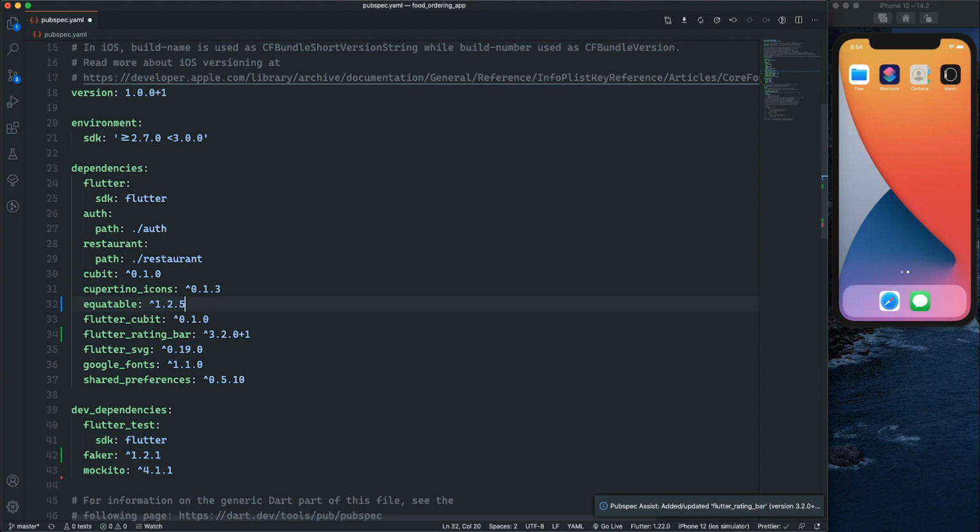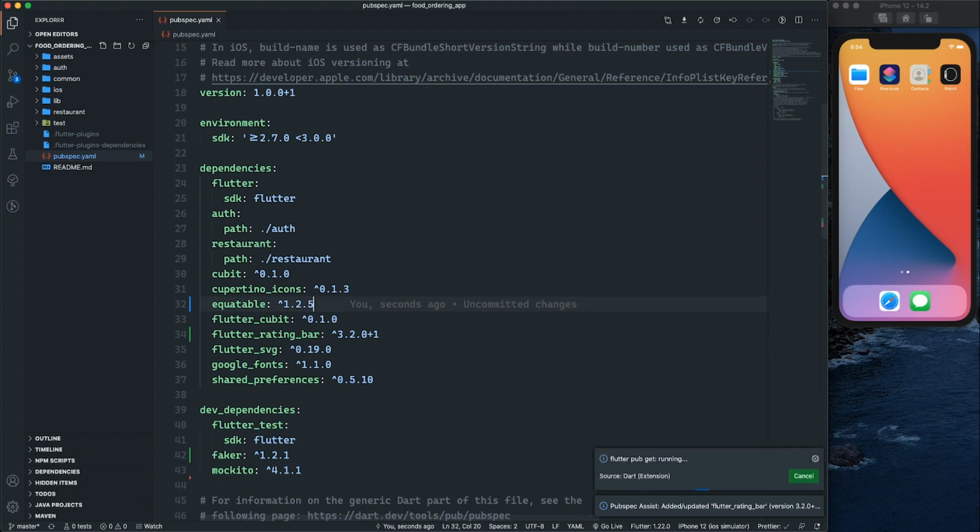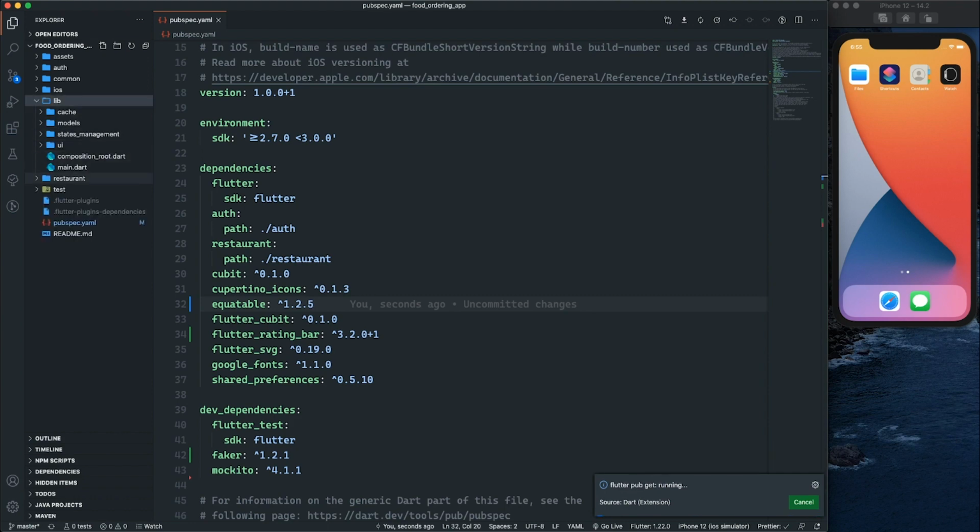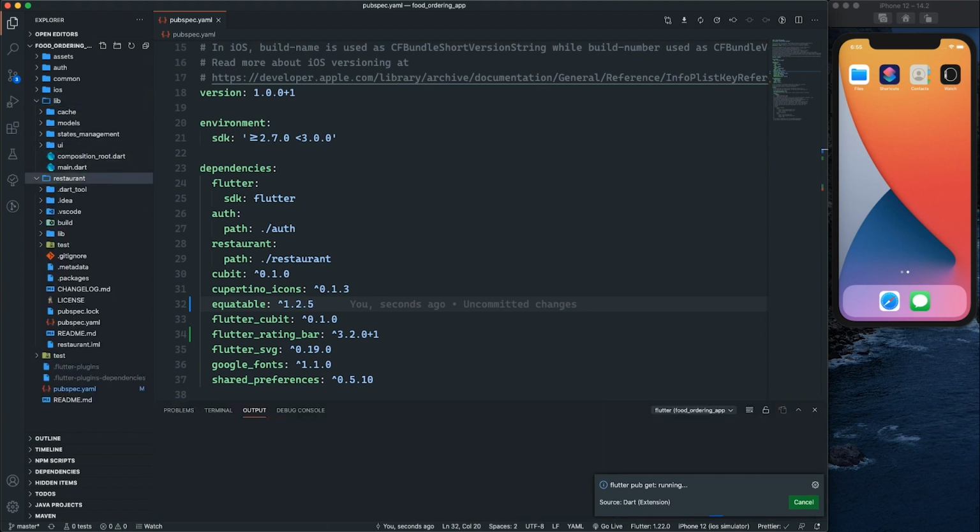Apart from that, we also want to get our fake restaurant API accessible here.